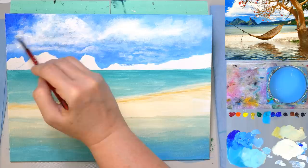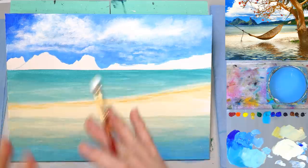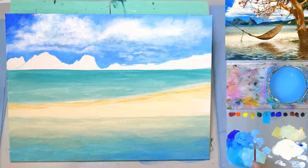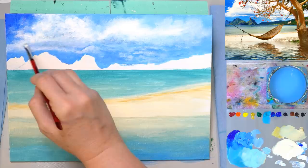What would be your biggest tip for doing clouds? My biggest tip is to go slowly. Lay them down slowly, layer upon layer. Don't try to do them all in one. This is kind of wet down here. It's going to take a while to build up the layers. They're going to look worse before they look better.